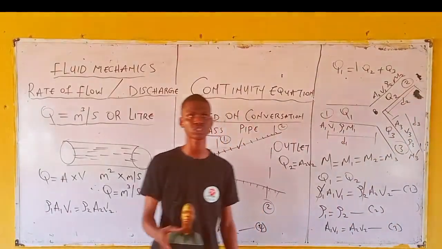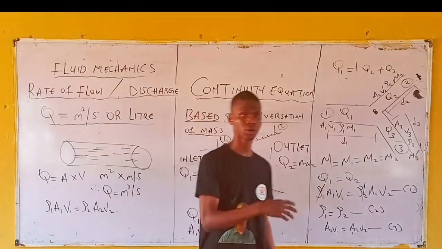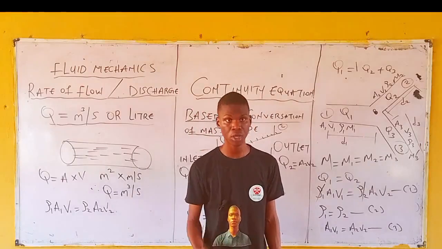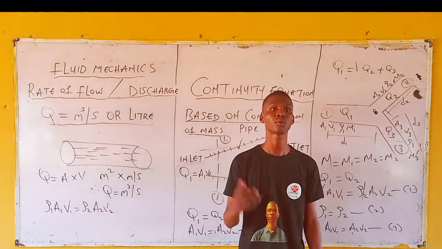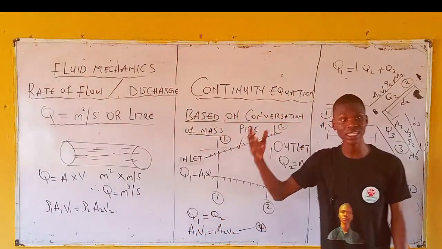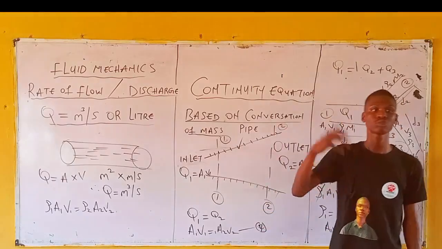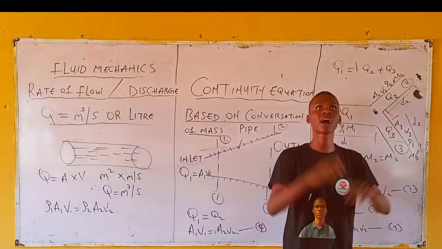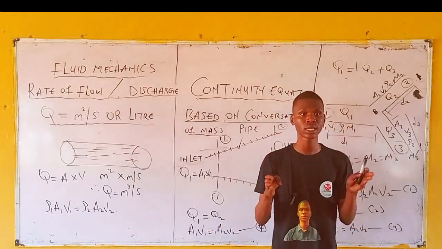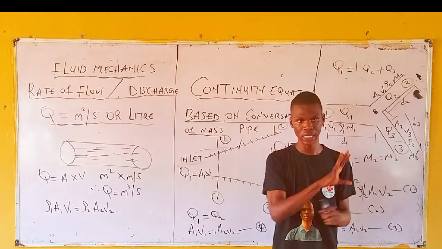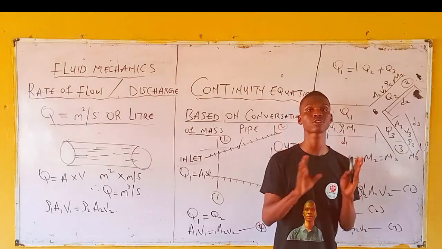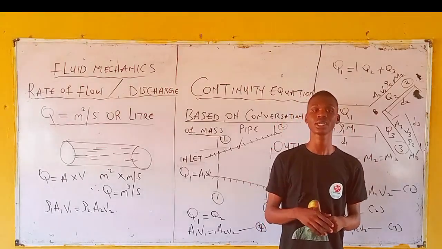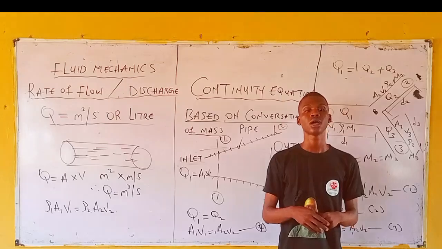Now, this continuity equation, we have it in different forms. We have it in Cartesian form, and we also have it in polar form. Whatever we are learning here, we are going to apply to the Cartesian form and the polar form. The overall idea is that you want to determine the quantity of flow in a pipe. You understand what I'm saying? Now, let's take down this example. Example 1.